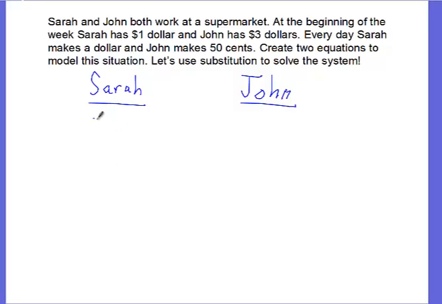Right? Well, if we remember from when we created equations back at the beginning of the year, we really focused on the two types of equations we use in algebra, at least for now. We can create equations when it gives us a starting value and a rate of change, or sometimes they give us two rates of change and a total value.